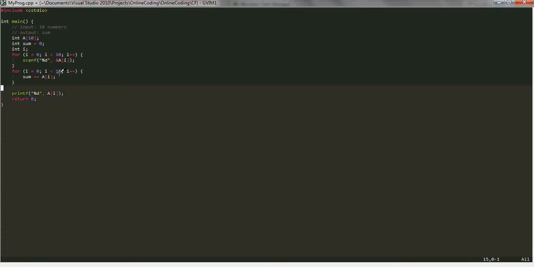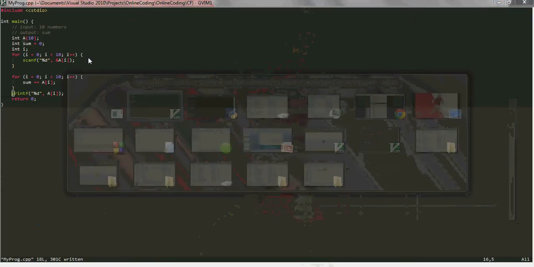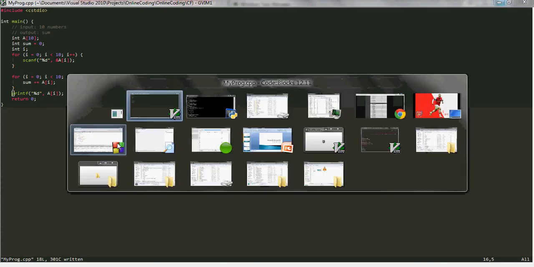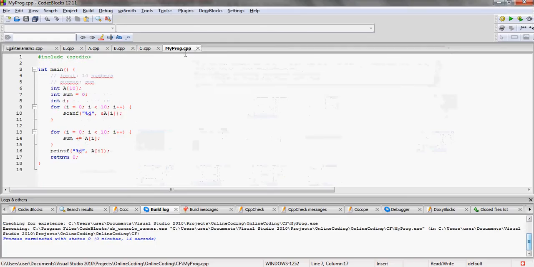So hopefully you followed all that. Just reading the numbers as input here from input, and here we are adding them to the sum, and finally just printing it. So now this is a program written in C, but you can see the extension of the file is .cpp, myprog.cpp. So it is valid C++ as well, and I'll show this to you.